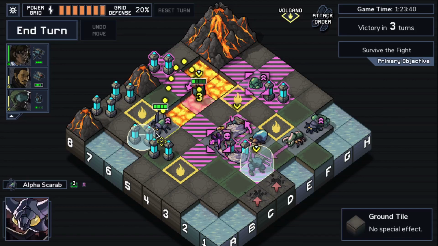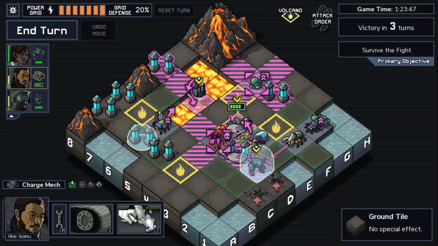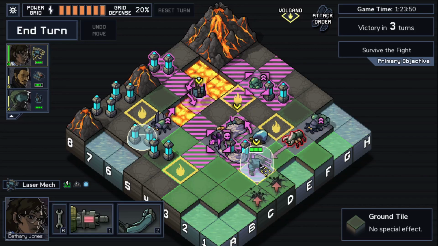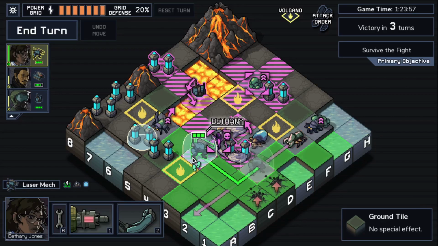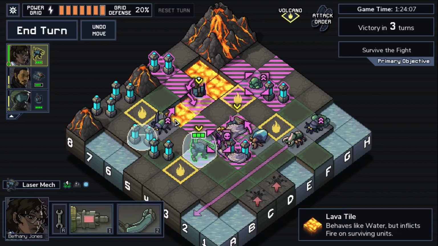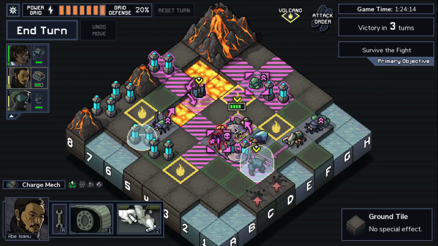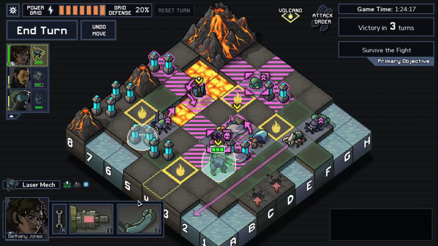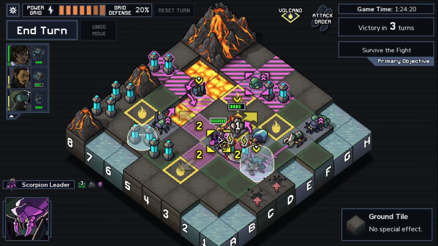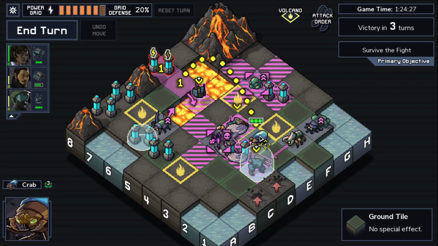And so 1, 2, 3, 4 doesn't reach here. Yeah, I don't see. Cannot reach around. Could move it like this though. Could be helpful. It won't die in lava, but it will die if hit by a volcanic projectile. And I remember, yeah, the direction, so we could work together to kill it, but we still need to worry about the crab.